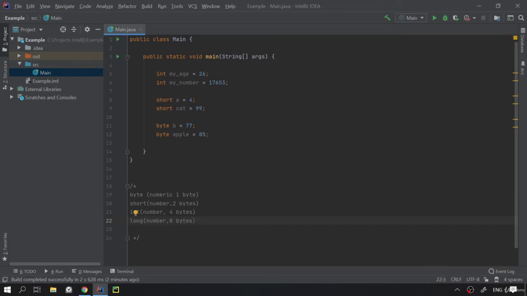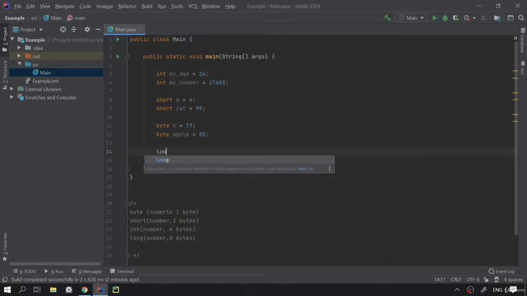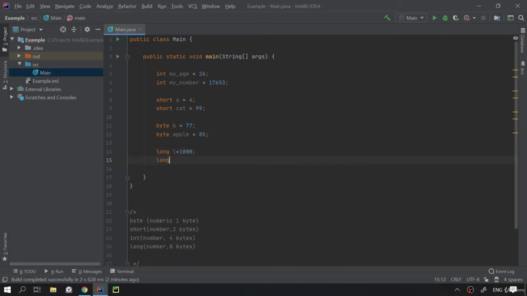I will say long L equals, for example, 1000. I will write one more long, almond equals 56. Okay guys, this is my long data type. It is also a numeric data type, and it takes 8 bytes from the memory space.